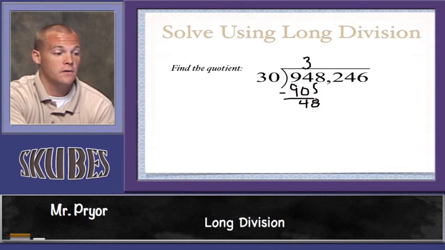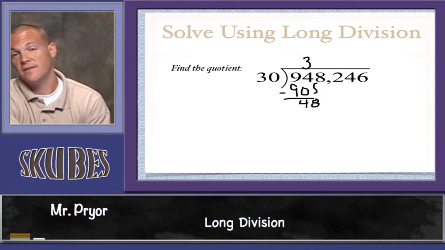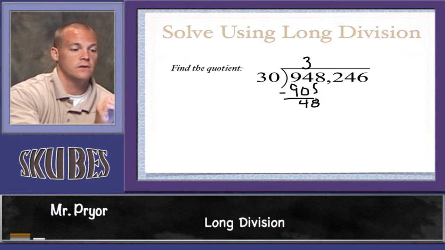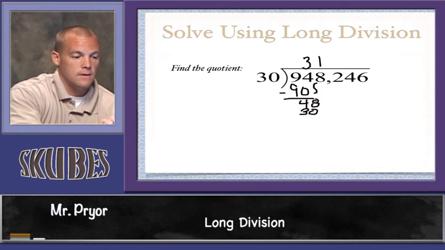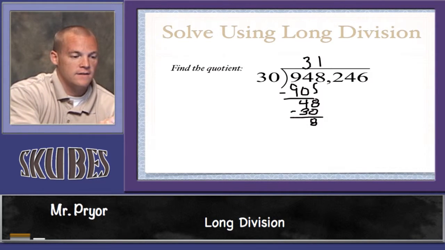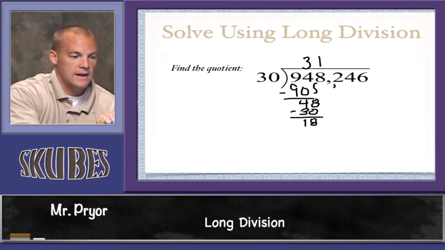How many times can 30 go into 48? Well, the second multiple of 30 would be 60. That puts us over. So that tells us that 30 can only go into 48 one time. So 1 times 30 is 30. So after looking at this, now we can see we subtract, and that's going to give us 8 minus 0 is 8, and 4 minus 3 is 1. The next value we need to bring down is the 2.